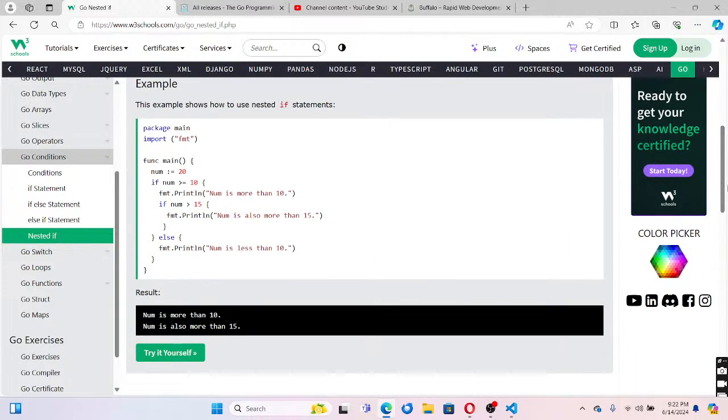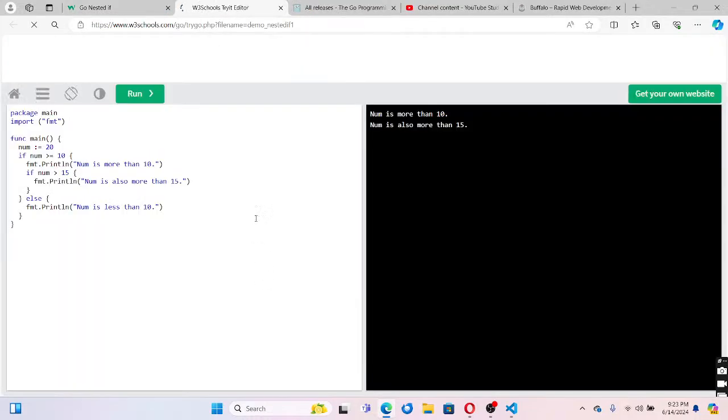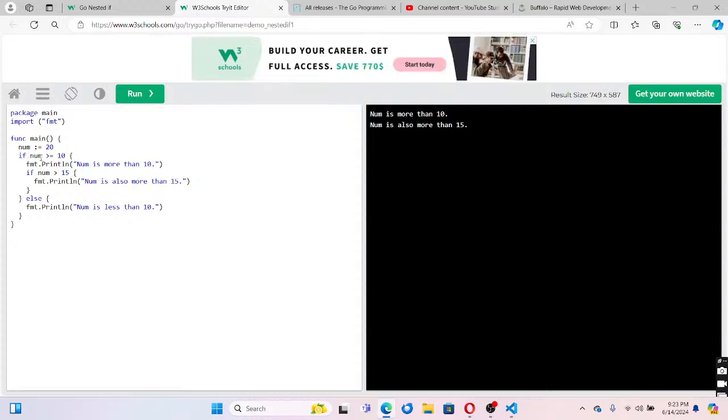For example, if number is greater than 10, then in the program I can have another if statement, and then another. Now number is 20, so the first condition is true and it has entered. Now number is greater than 10. Now if number is greater than 15, this is true, so number is also more than 15. So that is how it is.